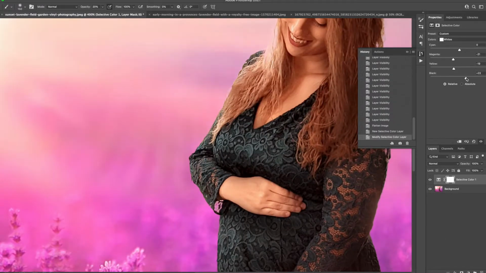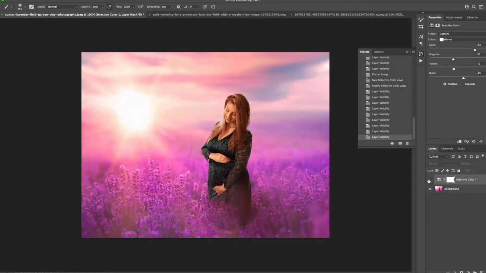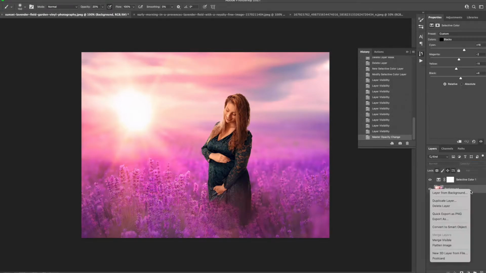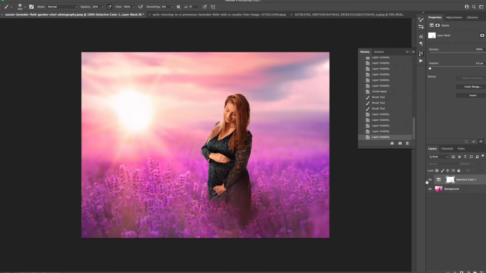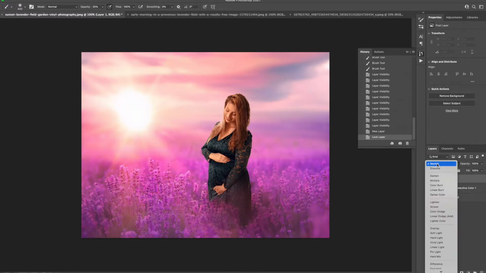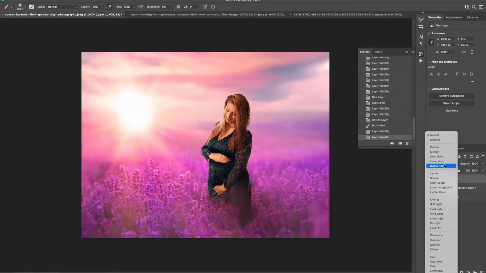But one thing I didn't do in this tutorial that I ended up doing for her final image was I noticed that what kept tripping me up was the dress color.